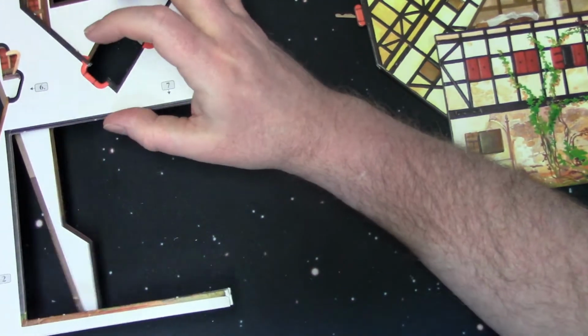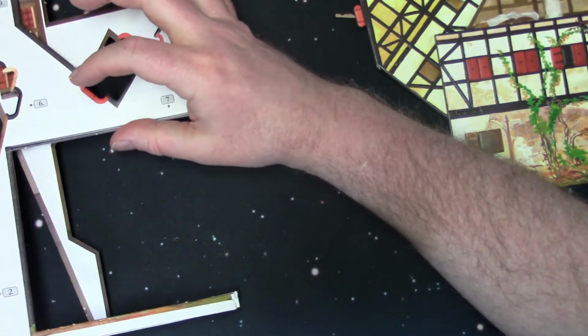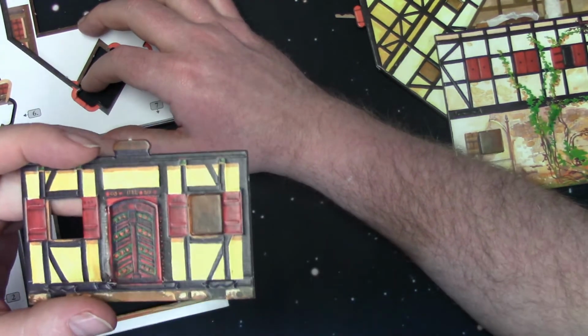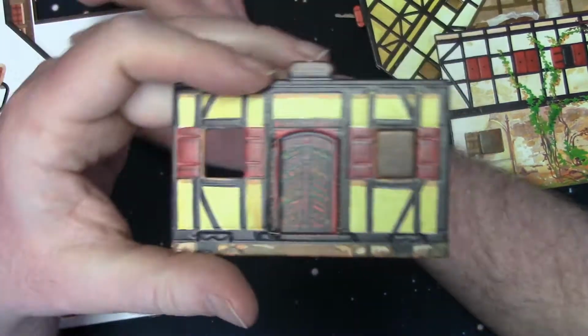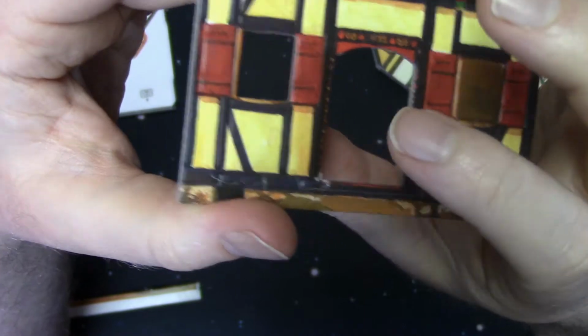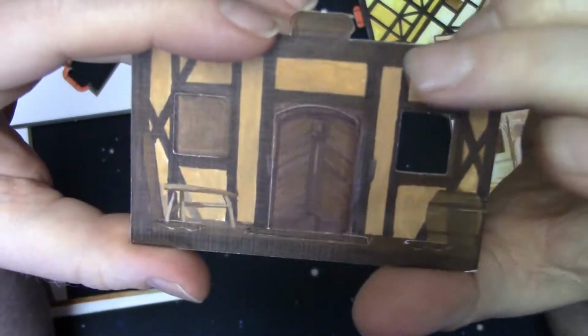Is it worth $16 though? There's one. There's another panel with door and windows. See, the door opens up. And then there's the interior.